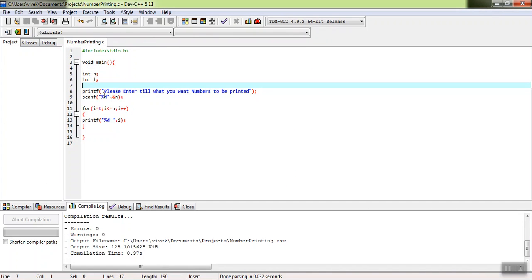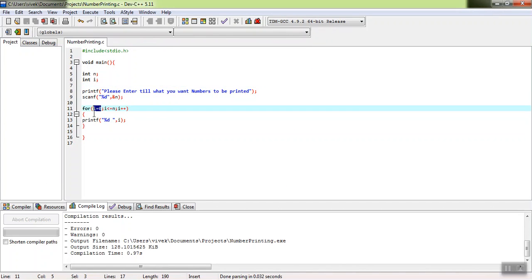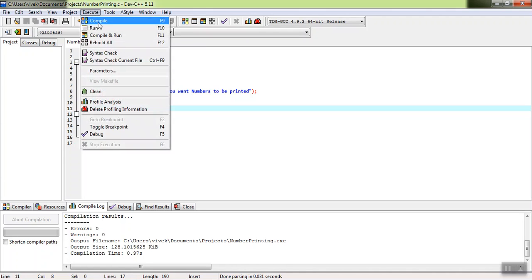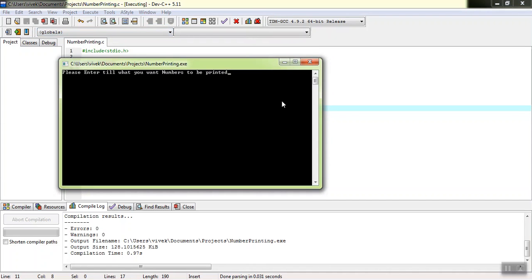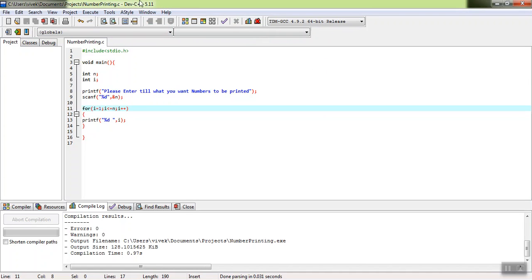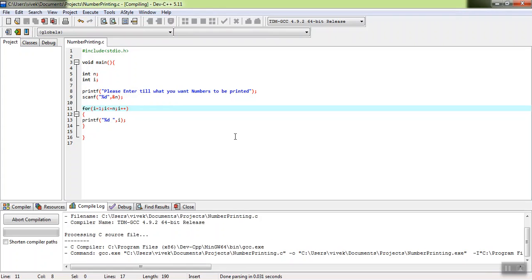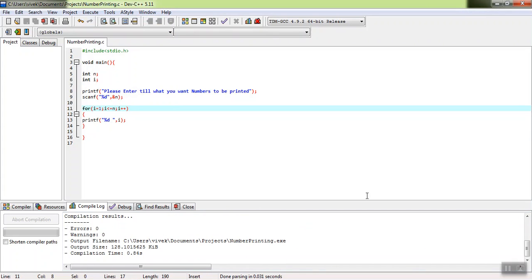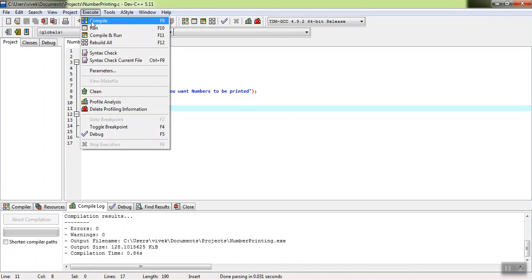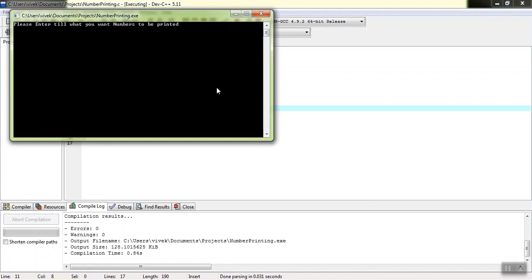So it is starting from 0 because we have initialized this variable i to 0. If you want numbers to get printed starting from 1, we can initialize it to 1. Now let's run it again. Okay, I didn't compile it, so excuse me, let me compile it again. Yeah, so the executable file got generated again, it got replaced. Now let me run 20. So you see, it is starting now from 1.